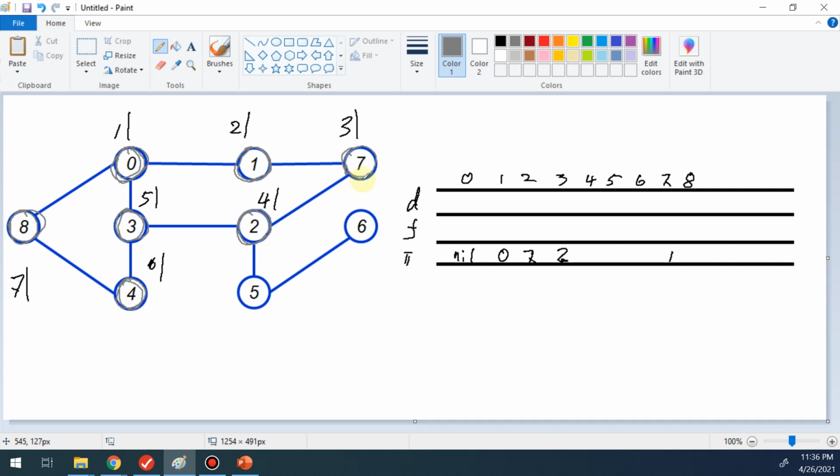I remember at least one student asked me a question: it seems that DFS and BFS are kind of similar, so what's the difference? If I pause here, I should be able to answer your question. We have definitely discovered a lot of nodes. What's the problem? They are all in the gray color. What does gray mean? This means we have started visiting those nodes.